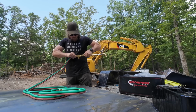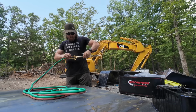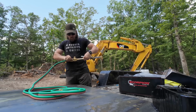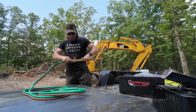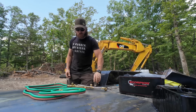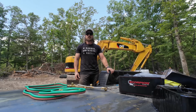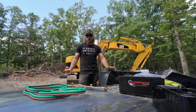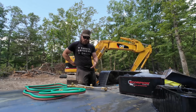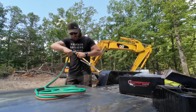Okay, so I finally got an oxyacetylene unit. Never had one. Used them, but never had one. I've used them very limited. The idea is, one, I need it for cutting large stuff where I can't bring my plasma cutter, because I don't have my plasma cutter here right now. I could have bought the same metal cutting circular saw that I have at home, but I don't need two of them. And this is another capability. So I figured I'd get the oxyacetylene unit instead of a saw that I already own.